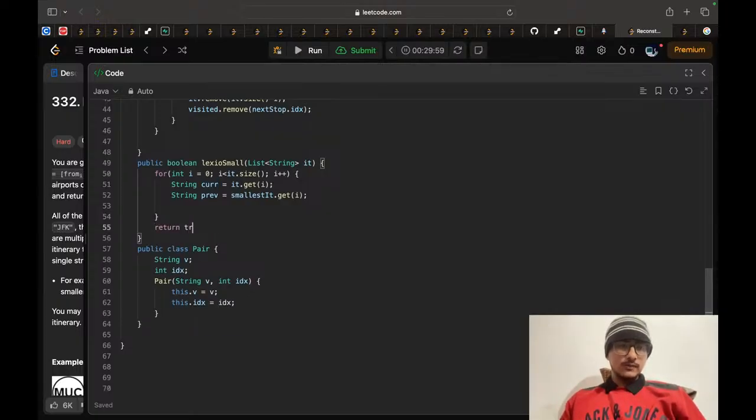So now we need to compare them. As mentioned in the question, the ticket length is only 3.